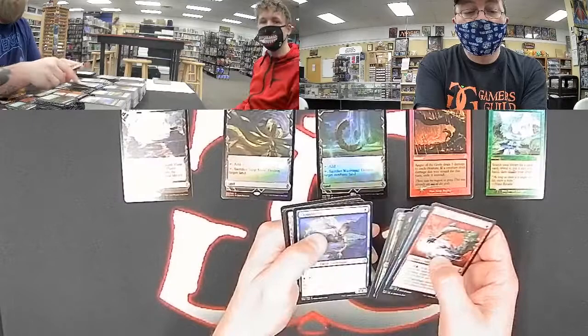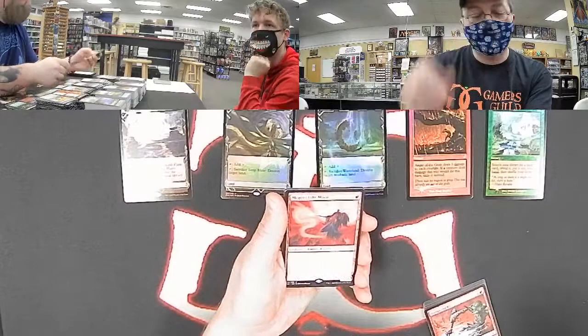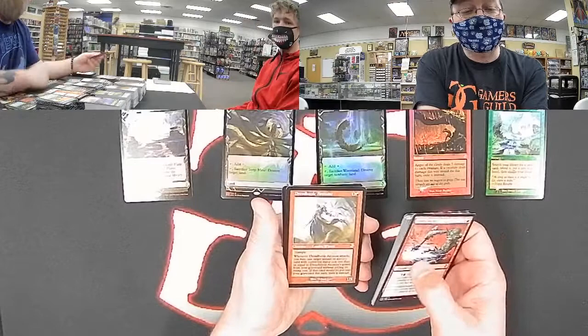All right, Magus of the Moon. Nice. There we go. That's a good one for Alex. Spoke that one into existence. And a Dreadhorde Arcanist, time shifted for red as well. There we go, man. Two packs to go.